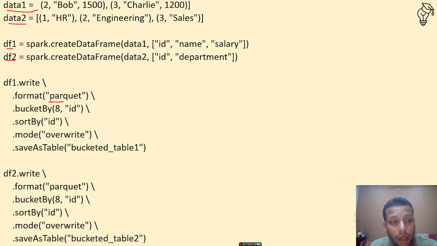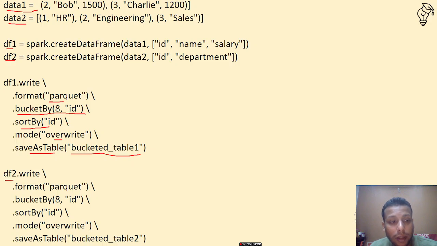So here I am using the Parquet format, and bucketBy is the important part which I want to explain. Here I am creating 8 buckets based on the ID column. So it creates 8 files with equal distribution of this ID column, and then I use the sortBy operation. Then I write this to a table, we can say some bucket or some directory folder. So we store the data frame in the form of buckets, meaning equally distributed files in which data is distributed based on the ID.